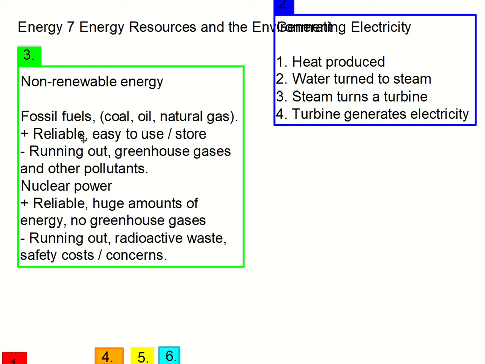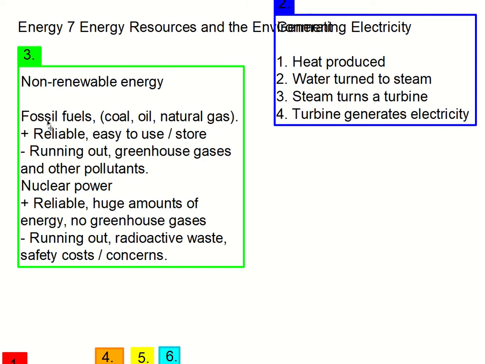The easy way to think about this, they fall into this really easily. The heat is produced by burning them. You set the coal on fire, the heat turns water into steam, and so on. Oil, same thing. Burn the oil, produces heat, etc. Natural gas is slightly different because we do, generally speaking, miss the water out with natural gas. You just heat up the air with natural gas, but it's the same basic premise.